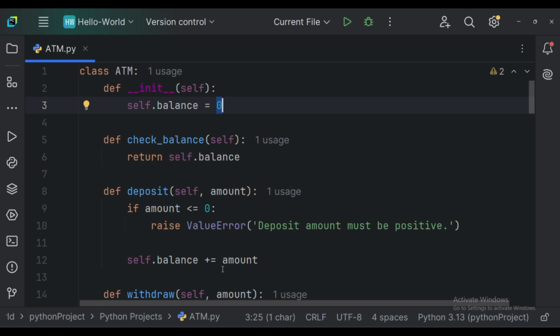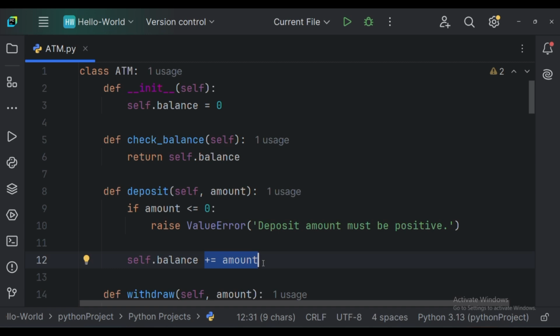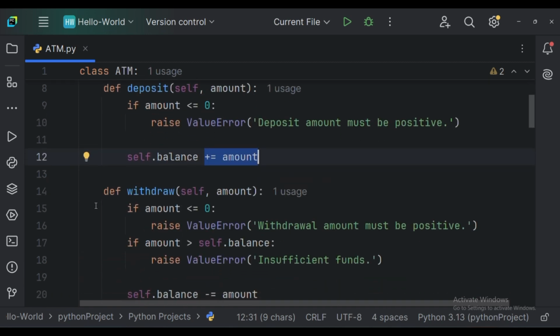Now, if I want to deposit, let's say, 20,000, what is it going to do? It therefore means that from that $10, it's going to add 20,000 to it. It's going to be 20,010, isn't it? That is just how it is going to keep incrementing. That is why it says save balance. The saved balance that we are having here, we are incrementing it. As we're adding the amount, it's going to increment from the previous amount, the current amount that is inside that account. That is how it is going to work.